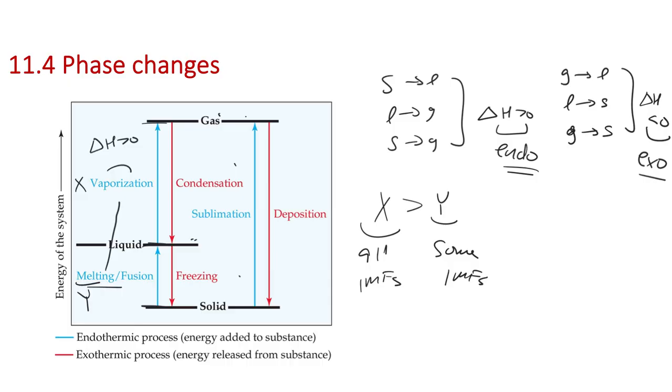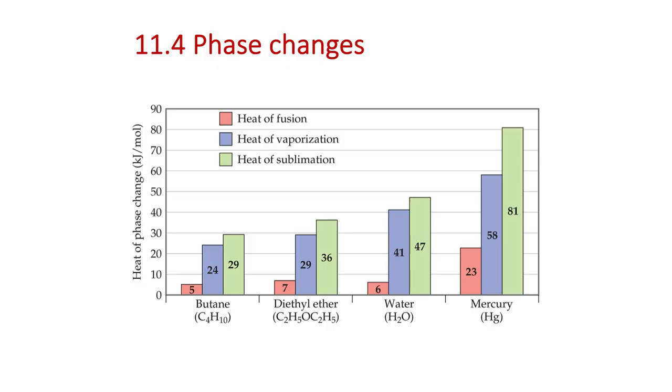Let's compare some different molecules' enthalpies of fusion, vaporization, and sublimation. This slide is comparing a few different molecules. Now, if you ask me, this slide's not great. This is from the book, so I'm just trying to go through a lot of the pictures from the textbook and how the textbook presents this info. This slide would be a little bit better if they picked molecules that were more comparable in size to each other. But they pick kind of more randomly here.